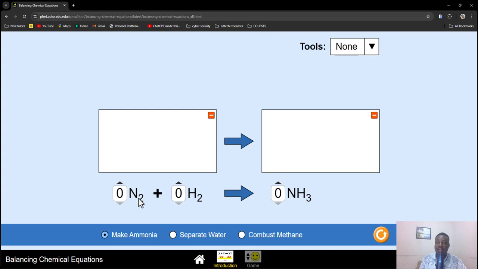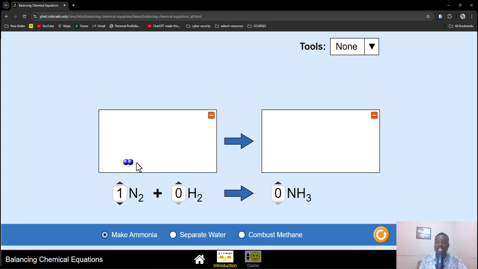So if you look here, we have 2 nitrogens here. Here we have 2 hydrogens. But when we come here, you see that we have 1 nitrogen, and here we have 3 hydrogens. So quickly, we could try and experiment with something. How do we make this number of atoms here equate to the number of atoms here? Now, you are allowed to manipulate the numbers here. So here we have 0. I can click here and make it 1, and you can see it appearing here. So 1 times 2 atoms of nitrogen is now telling us that we have what?